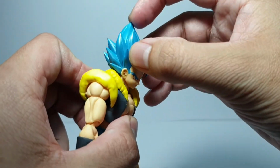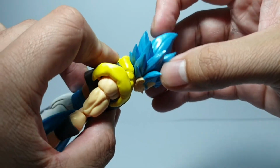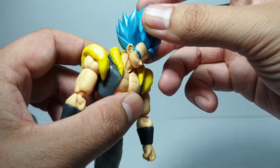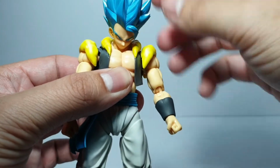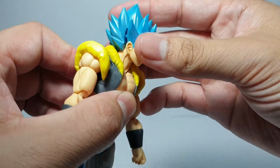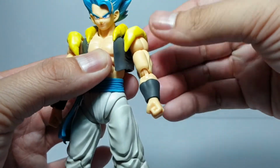So you can't look up at all. Look at where that is. You cannot look up because of the collar padding. You can look down pretty far though. That's pretty cool. That's about it. And the face is coming off again. Be careful with that, guys.